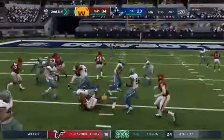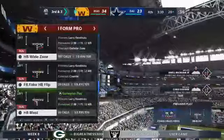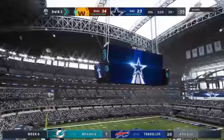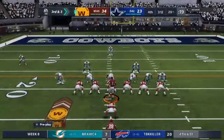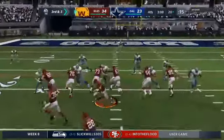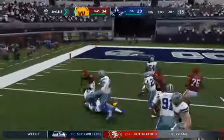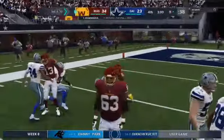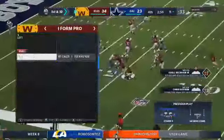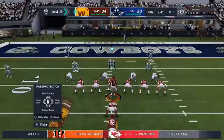They'll try and run some clock here as they keep it on the ground. And for one of the few times here today, this run's not going to go anywhere. Call it no gain that time as it's going to leave them with a 3rd and about 3 to go. They'll keep it on the ground. Kendrick. And he gets the first down yardage before he's brought down just outside the 10 at the 11. That's good for 9 yards as they convert on the 3rd down play. First down, Washington. All runs on this drive so far.